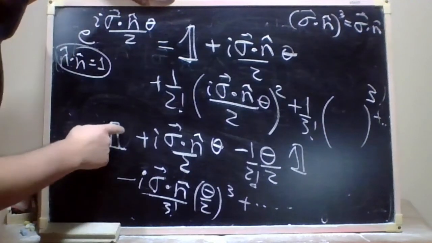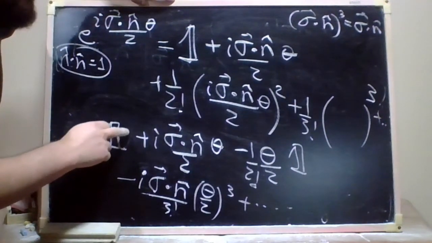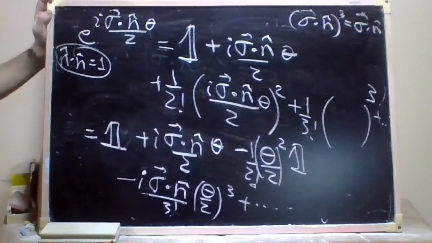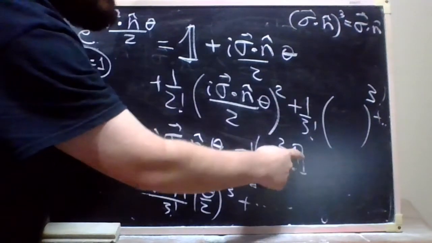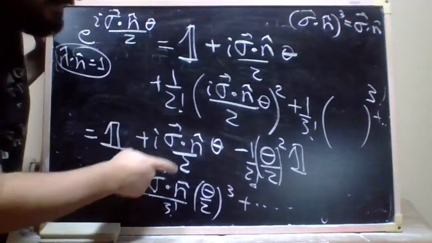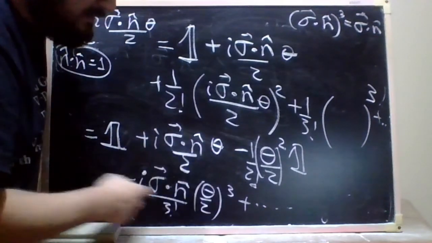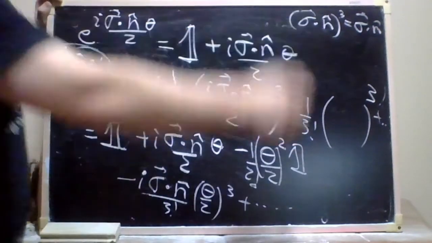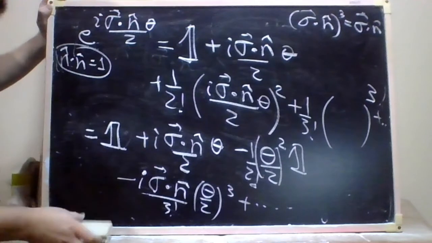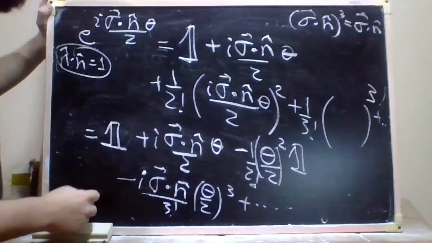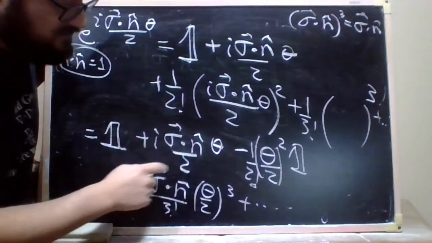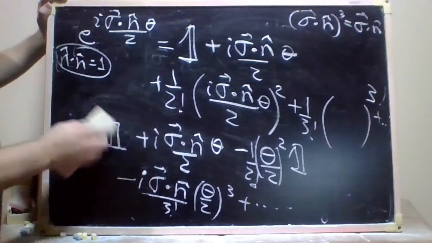And in this case, notice that the identity is accompanied by 1 minus theta over 2 squared over 2 factorial, a squared value because it comes from here. And the next term multiplying the identity will be 1 over 4 factorial, theta over 2 to the 4th power, and so on. The odd powers will be theta over 2 minus theta over 2 cubed over 3 factorial, the next term will be the 5th power, and these are the cosine and the sine functions. So it's demonstrated that multiplying the identity, you find the Taylor series for the cosine of theta over 2, and multiplying the imaginary sigma dot n, you'll find the series for the sine function.